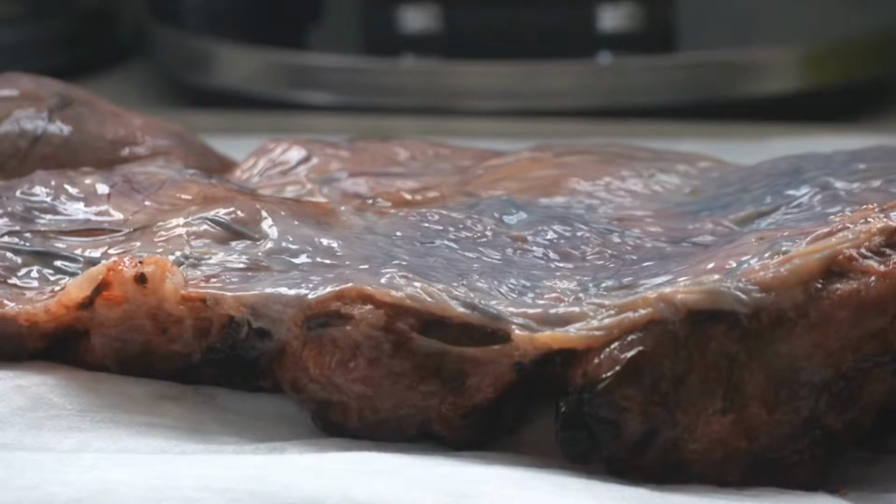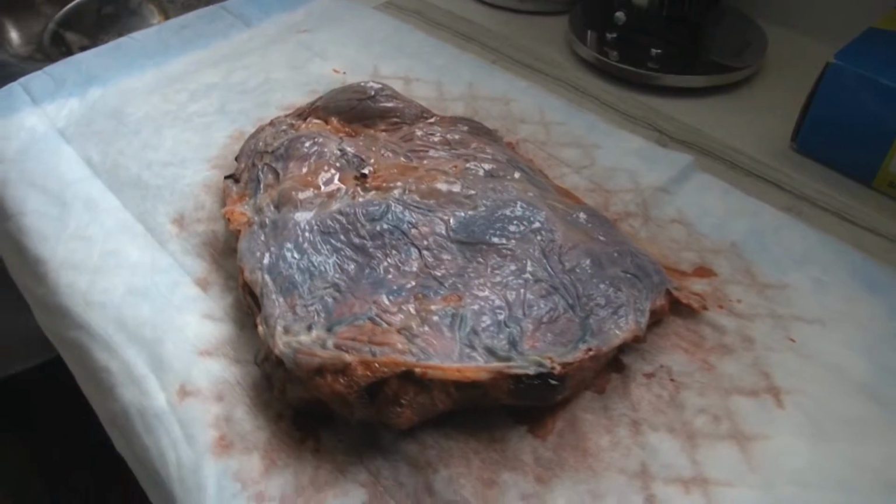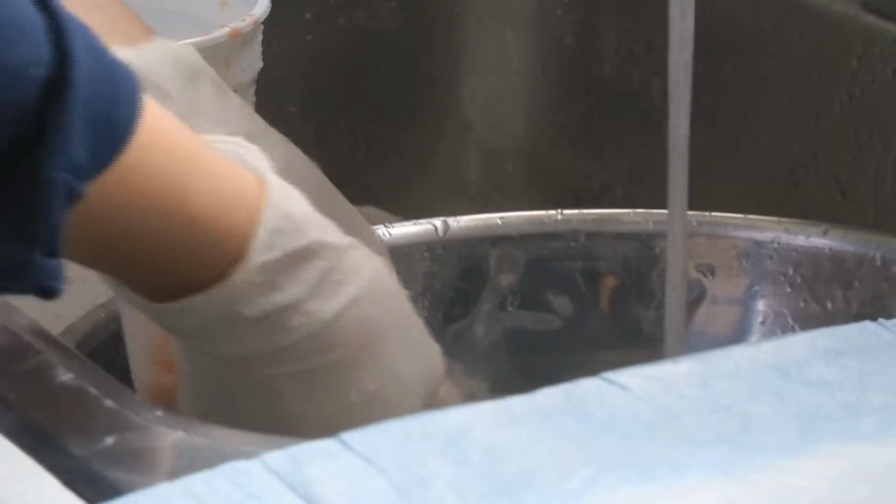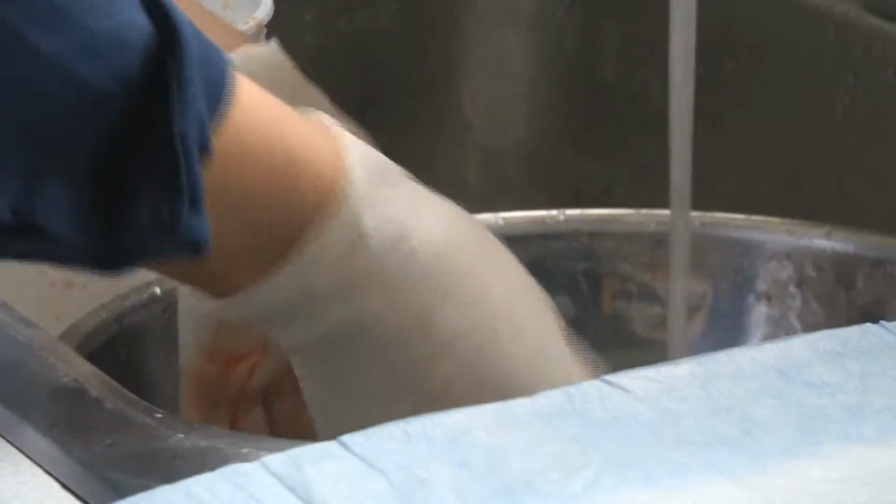Bon appetit? For more and more women, this is the new way to beat the baby blues, boost milk production, and increase energy after giving birth. A lot of postpartum depression, at least for me, when I don't eat, I don't sleep well, and I'm getting frustrated and stuff, that made it worse. That made those first couple of weeks bad.